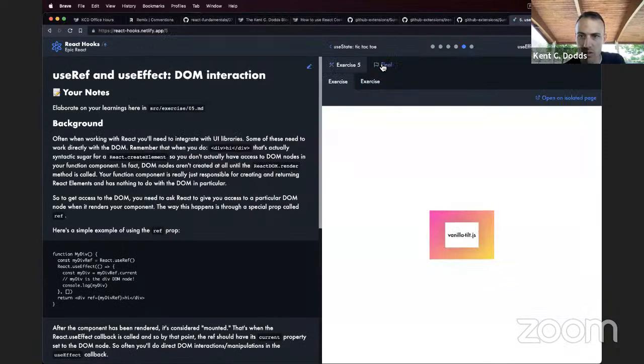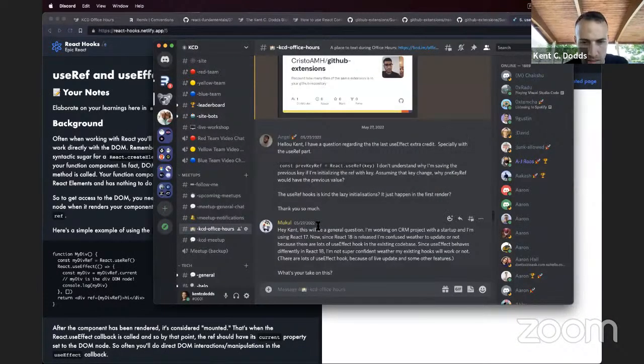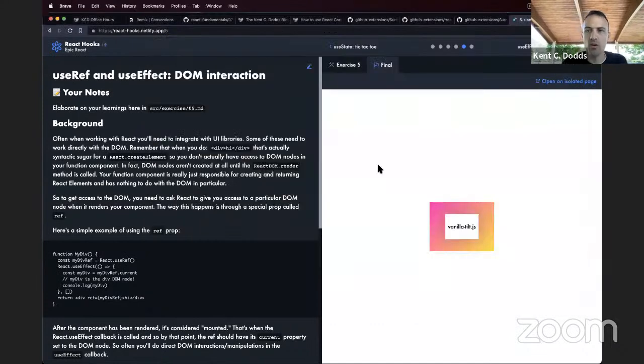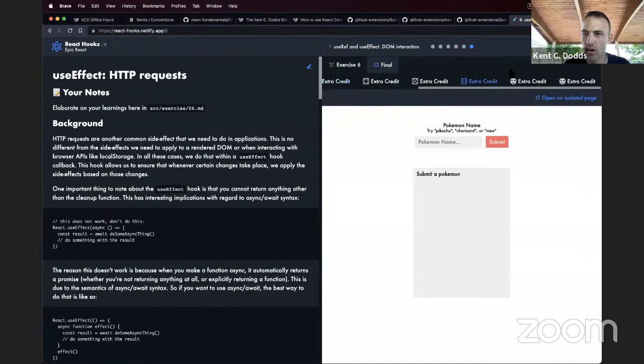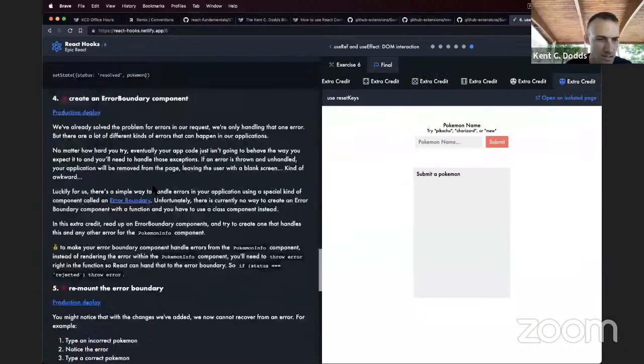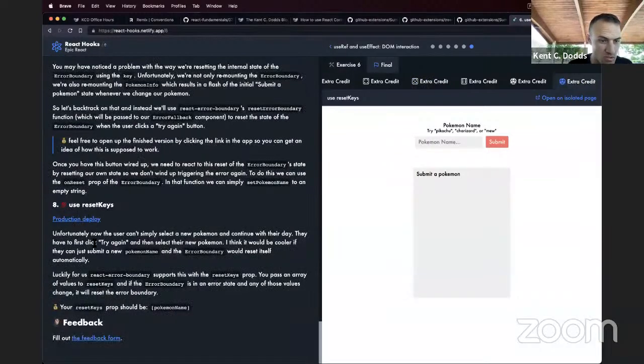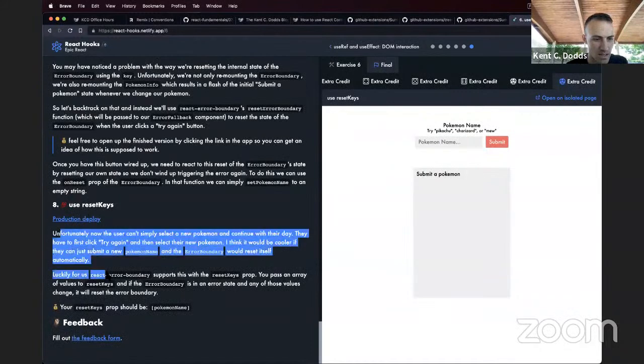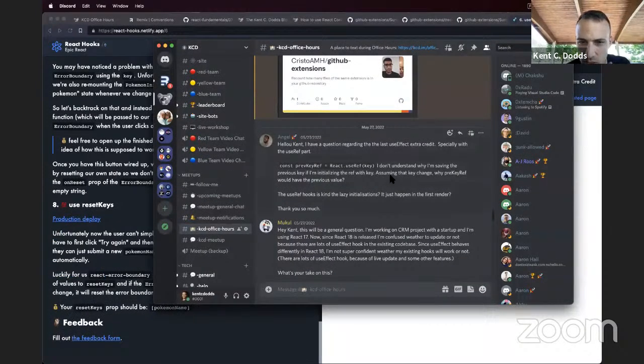And we're looking at the last extra credit. Oh no, this is probably this one. We're all the way down. Now Zoom is in my way again. All the way down here. So this is the one where we use reset keys with error boundary. Is this the one that we're talking about? Prev key ref.